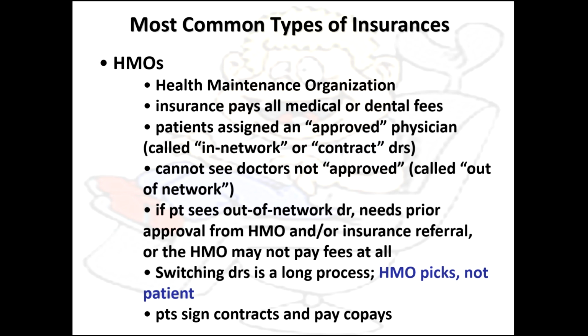A lot of the time, let's say for instance I have an HMO, and the HMO has decided that my family doctor will be Dr. Jaja. It's late, I don't know where that name came from. And I go see Dr. Jaja, and I'm not really a fan of Dr. Jaja, and my friend tells me that Dr. Gabor is awesome, is wonderful, and has the newest technology in his office. So I want to go see Dr. Gabor. What I have to do is contact my HMO and ask for permission to go see Dr. Gabor.